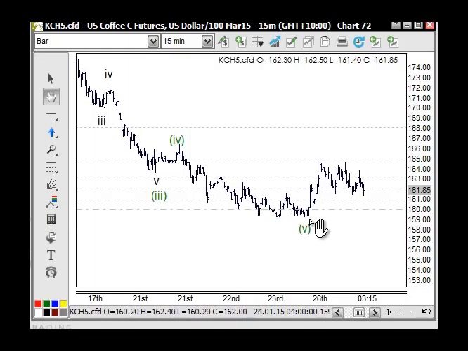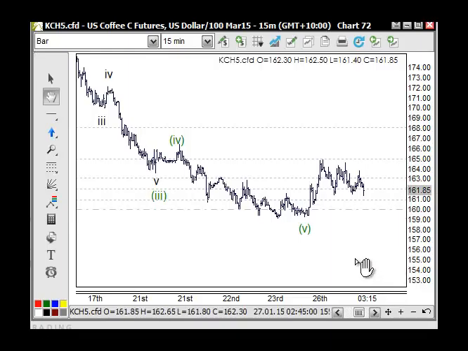Once again, if you are thinking of going long here, then you would want 163 as your support. This little area here does appear to be corrective, but 163 or the top of wave 3 is the top of group 1, and you need that as support. So that's what you'd be looking for at this point. We can see it slowing down. It does count 5 waves as being completed here, but we haven't seen a proper impulse wave to the upside. It's kind of there, but it's a bit messy. But being long on 163, on top of 3, tested as support, is what you'd be looking for, then looking to add on top of 5 as well.